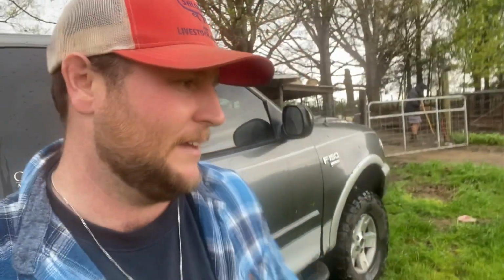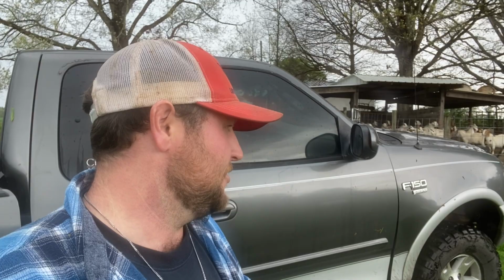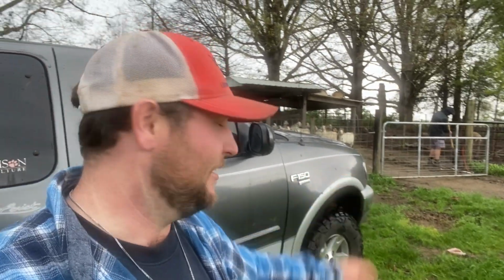Had a little bit different of a plan for a video today. We're actually going to be spreading mulch in our catch pen, but we got about an inch of rain about an hour ago, so it's going to be a little too wet to break out the tractor and work in this catch pen. But we will show you what we got done yesterday with cleaning it out. And I'll show you what Matthew's up to back here in a second.